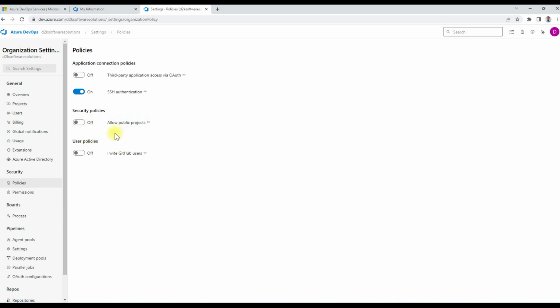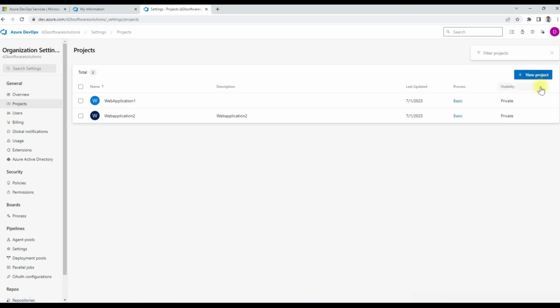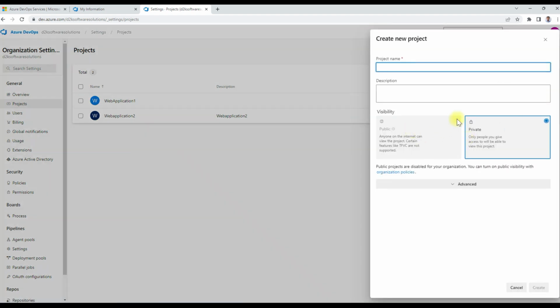It indicated that public projects are disabled for your organization. You can turn on the public visibility with organization policies.